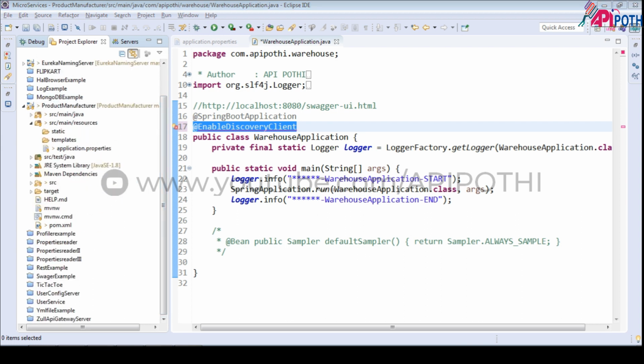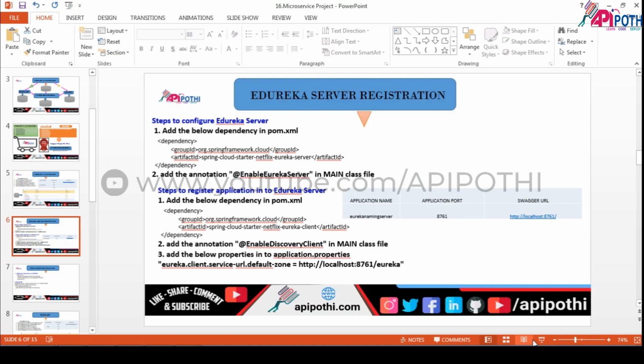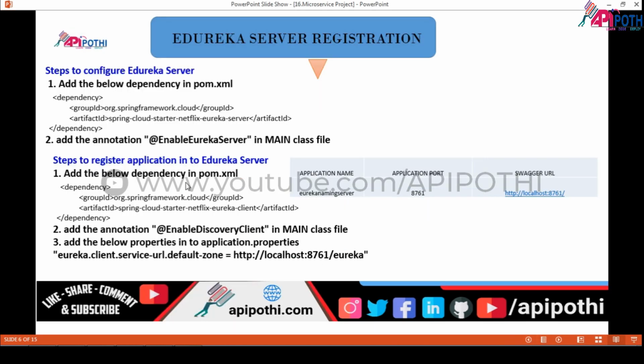So now coming to the second step, it tells us to add this dependency. To create the Eureka server, we add the Eureka server dependency. But to register any service inside Eureka, we add the Eureka client. This is the POM entry difference.